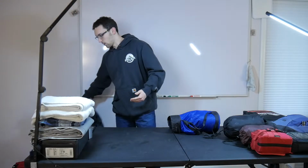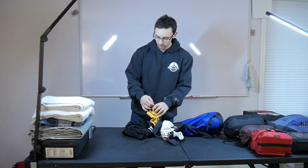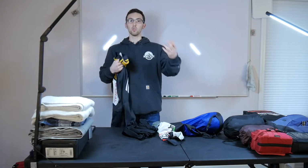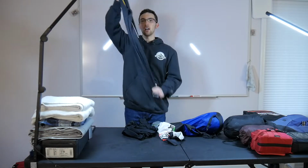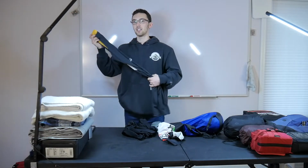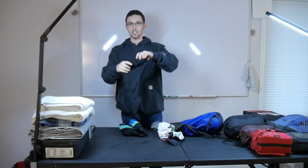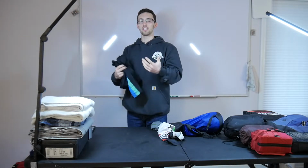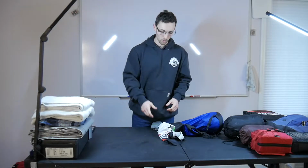Now you might be wondering, okay, well that layer wasn't super warm. And that's where the next couple layers come in. So the first under layer I have, and this would be for a winter setting or a cold setting like coming out of a lake or coming out of some snow, is a pair of polyester tights. Now these are from an old race suit from when I used to compete in skiing a lot. But they do the trick of keeping that warmth in. And I always like to put these on top of them, which is a thicker underlayer. So all of these can go underneath those gray pants I previously showed. And in a cold situation, they can definitely warm you up.